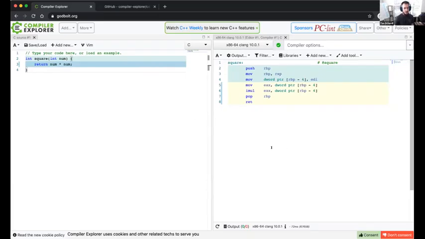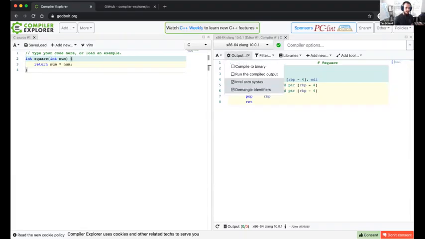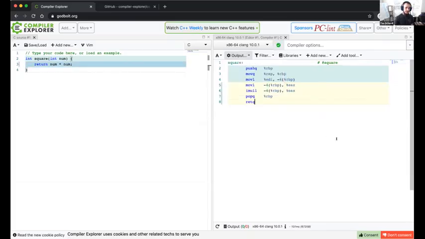Now what we see by default in the Compiler Explorer is the C code in the panel on the left and the assembly output on the right. And there are a couple things we're going to tweak for this assembly output. First of all, this is currently an Intel assembly syntax. And for our purposes, we wanted an AT&T syntax. So we're just going to click Output, the little gear thing here, and deselect the Intel ASM syntax checkbox. And now it's an AT&T syntax.